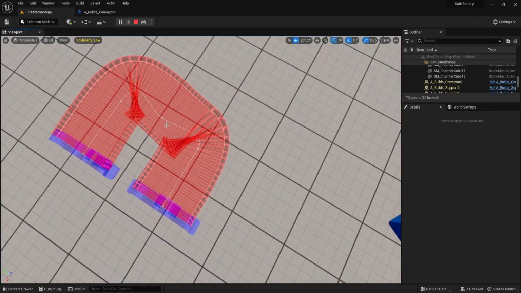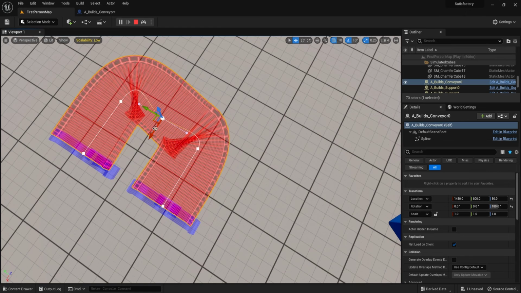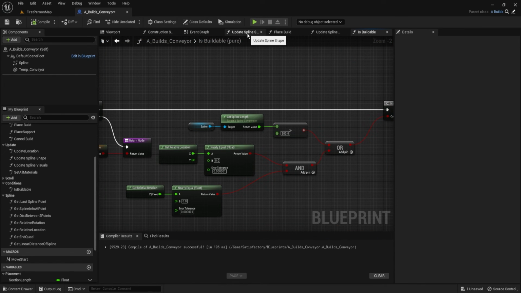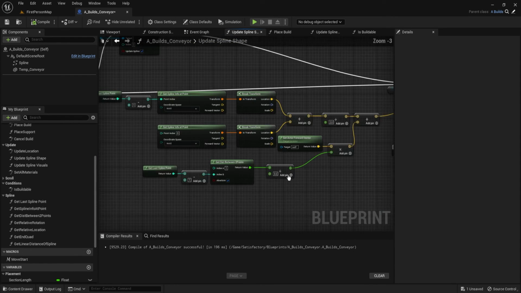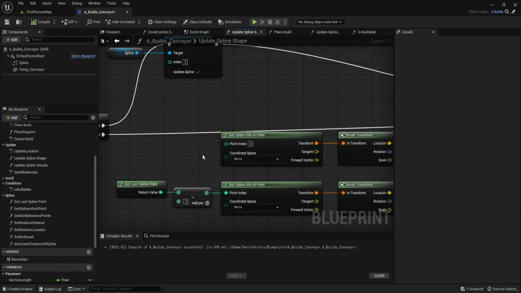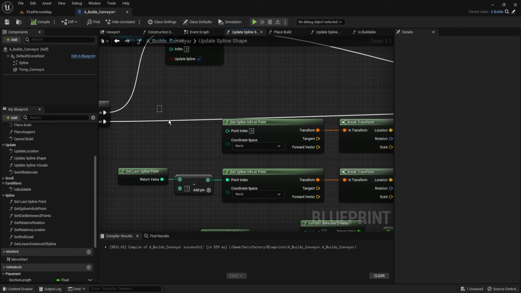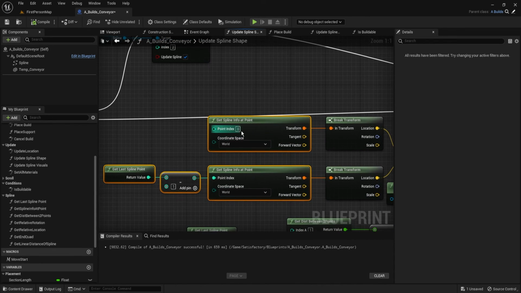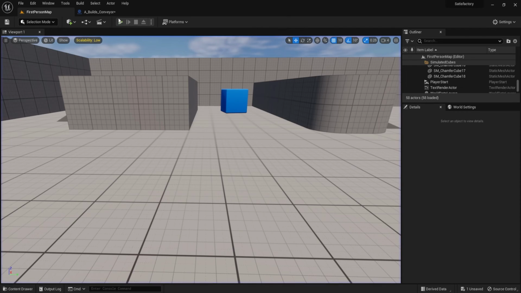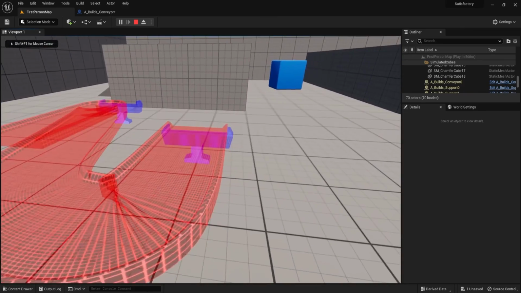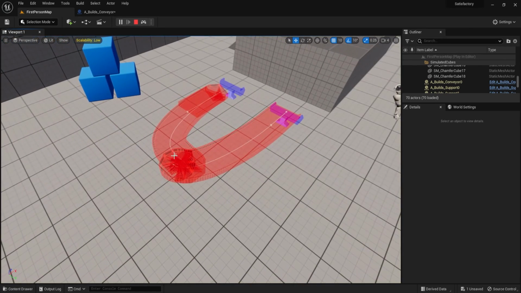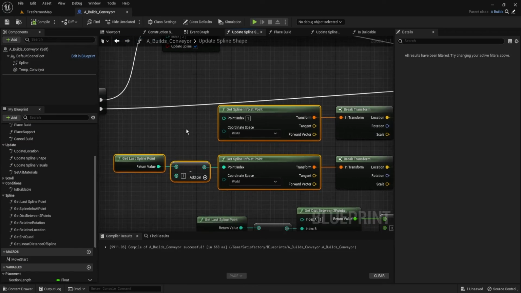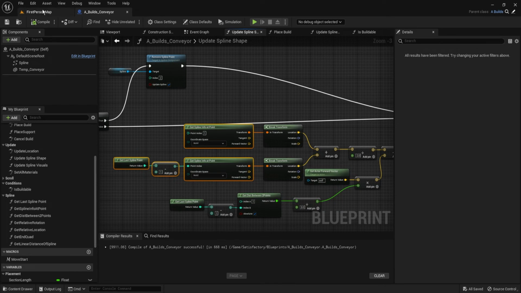Actually, something's wrong here. That should be the other way around. Let me just double check that. So that's an issue we need to fix really quick. So if I remember correctly, that should be from here. So there's a little mistake here. First off, I moved these around. It was the other way around. But the point index shouldn't be 0, but should be 1. And that should fix our weird issue here, where if we did that, or not, and made it worse, apparently. Sorry, why did it do that? That's very strange.